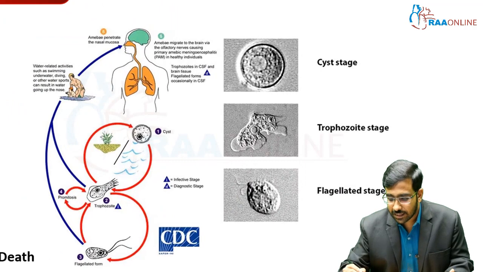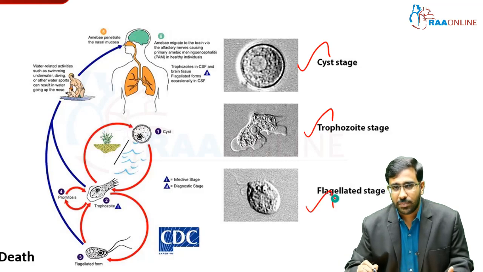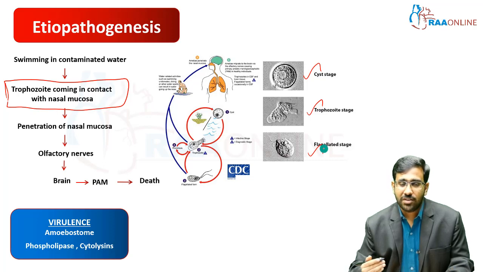If you closely see, there is a cyst stage, the trophocyte form, which is the amoeboid form, and the flagellated stage. We have studied in the previous slide that the morphological forms of this pathogen are of three types: two trophocyte forms and one double-walled cyst. The amoeboid trophocyte form contains the lobopodia, and the other trophocyte form contains the flagella. Both of them move with the help of the lobopodia and flagella. The third form, when the condition becomes unfavorable, is the cyst, which is a double-walled cyst.